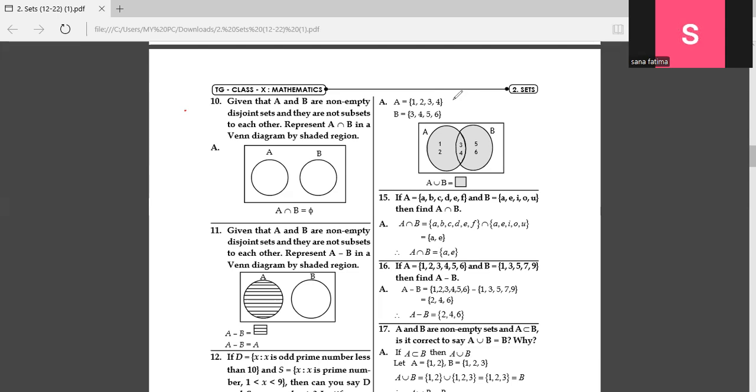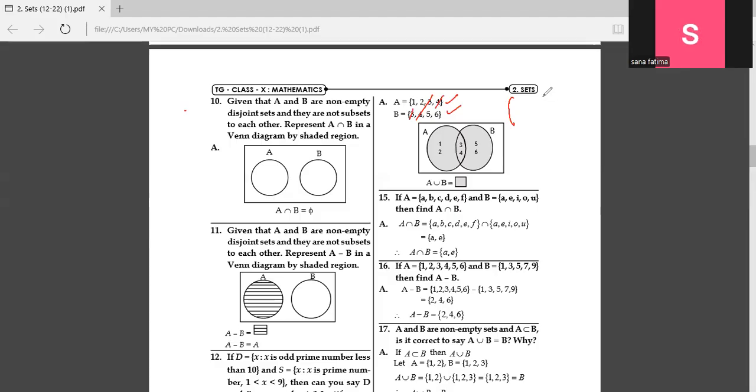So we have to write down the sets we have considered, and you have to write down the union. In union, we will write down what is common. To draw this, first check whether anything is there in common or not. 3 is there, 3 is there, 4 is there, 4 is there.